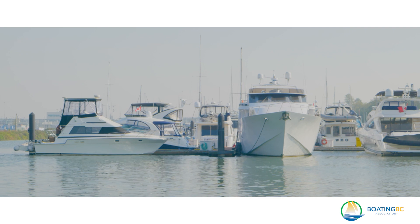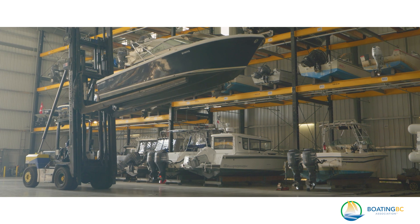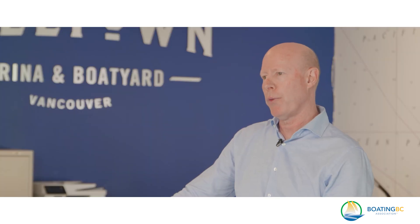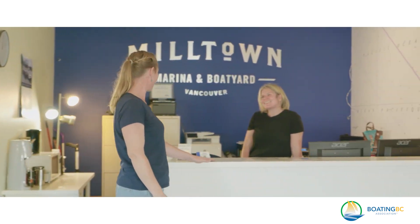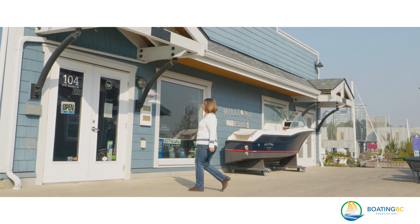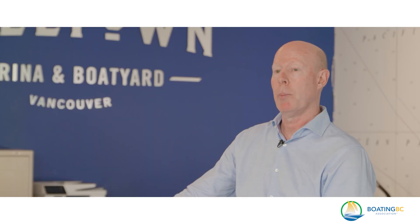Not only its location, but how it was developed — all the details, from the concrete docks to the dry stack marina concept, how boats are taken in and out of the water, our boat trailer capacity and storage. Those things make it unique. But what I've felt right from the beginning is the sense of community — being not just owners of the business, but part of the people who call this home: boat owners, partners, tenants running marine services, marine sales, and of course Milltown Marina Pub and Restaurant.